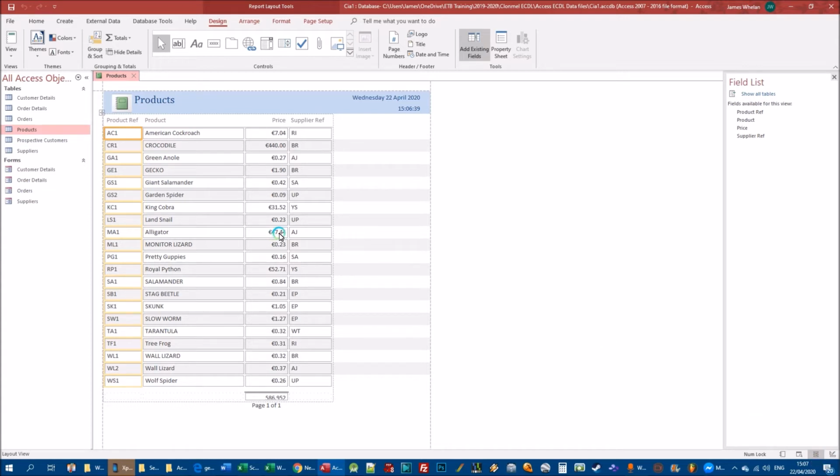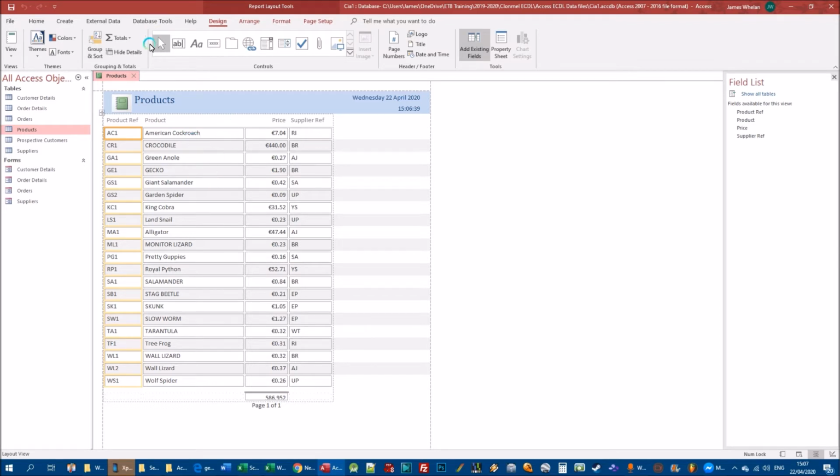So the design view and layout view are very similar for reports and forms, and their function. In other words, design view allows a much more granular, fine-tuned way of viewing the report and of changing it. Whereas layout view, which is where we are at the moment, gives you the data in the fields. So it's very useful for seeing, for instance, are my fields wide enough for the data that's in them.